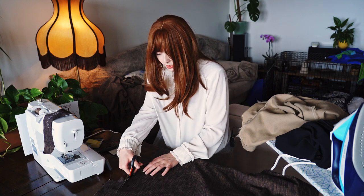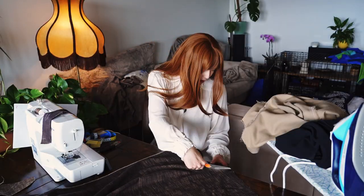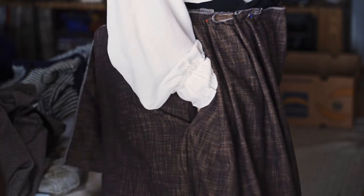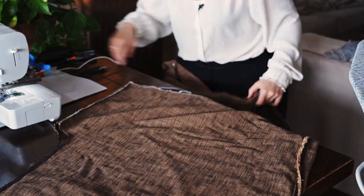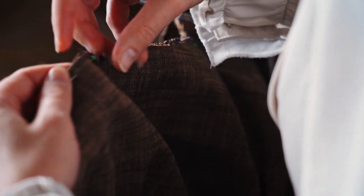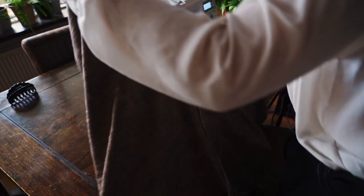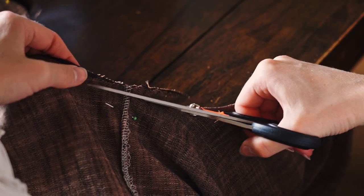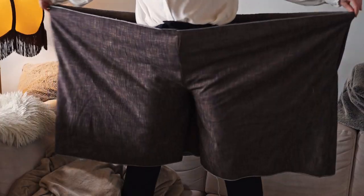So cutting all the way down. These are kind of my measurements — I have a very big butt so I couldn't really tell you how to do it for yourself, other than: whatever you do, just make sure the crotches line up. There are some pin plates to see how it will end up looking. I'm just pinning the crotch, and here you can see which one is front and which one's back. I deepened the cut on the crotch to make it longer, and these are my big old pants.